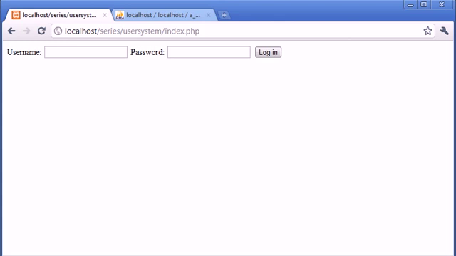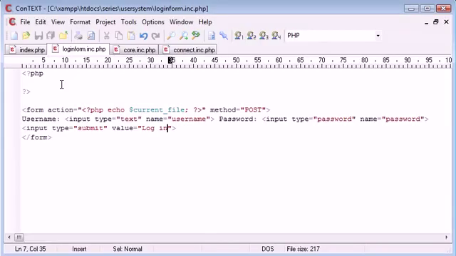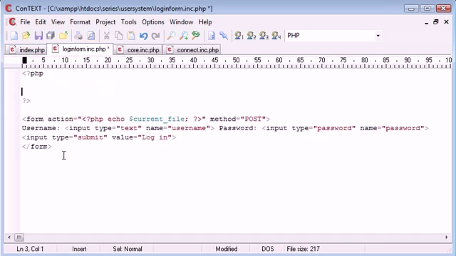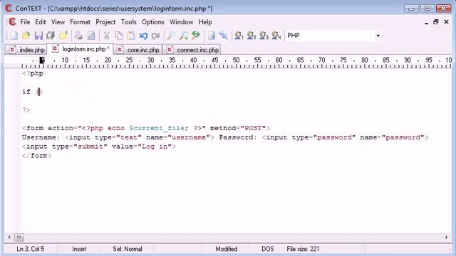Okay, so the next thing to do is process what's going to happen when this login form is clicked. We can view an example of what's going to happen on the index.php page, even though we're processing it inside login form because we've included it. Let's first check if the username and password have been set, meaning the form has been submitted. You may have seen this example a few times before.